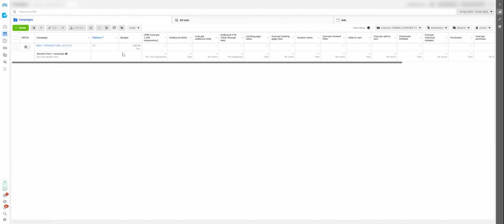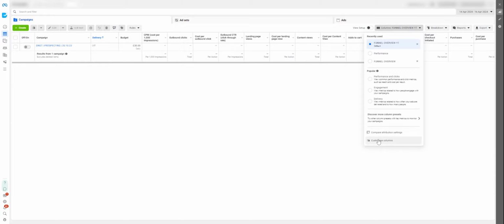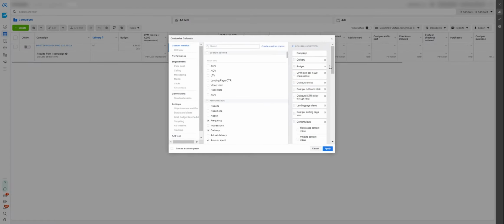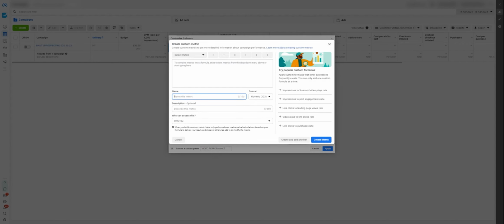Now, another one we track is for videos. So we call this video performance. Delivery budget stays the same. Everything else gets deleted. In fact, no, we delete them as well because we just want to look purely at the video metric. So we go and create metric, and what we're looking to create now is our hook rate.